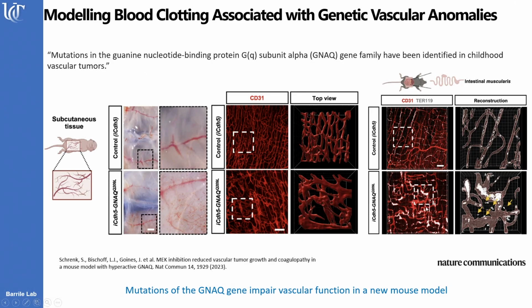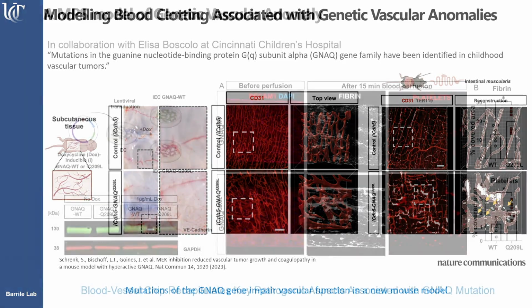So as you can see from this mouse model that they developed, a genetically modified mouse in which the mutation is under an inducible promoter, when they induced the mutation, not only do the blood vessels look abnormal, but also the clots. Inside this blood vessel, you can find clots that are rich in red blood cells. And occasionally some red blood cells are also found outside of the vessels because the endothelium is not contiguous, it's a very leaky endothelium, it's weak. And so we worked together to try to recapitulate that with a more human-relevant system.